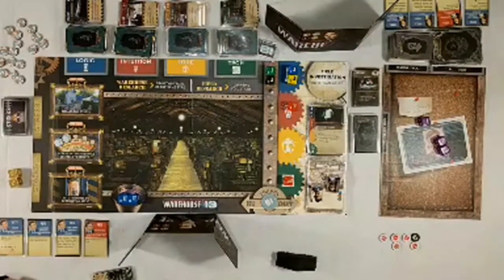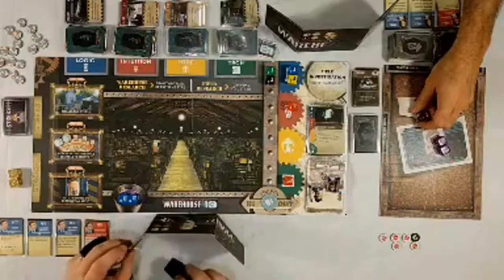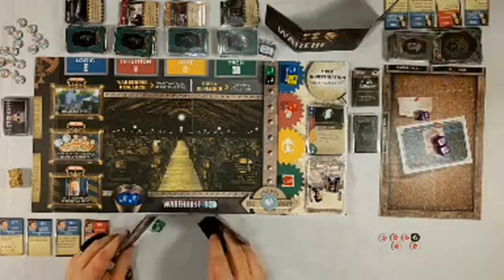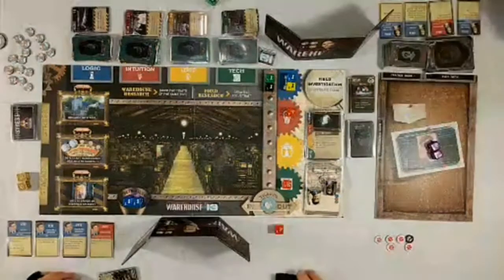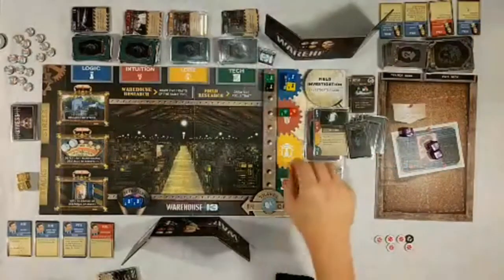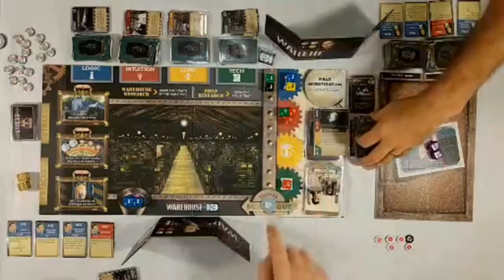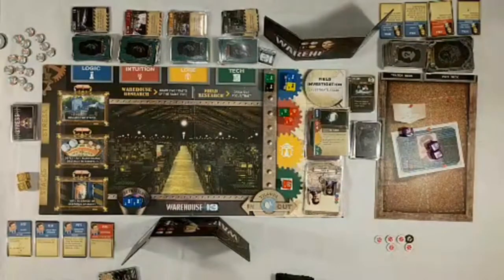All right, I have not rolled. I need to do that. Well, taking a little bit of a leap of faith here. Look at that. And he neutralized the tech. I was a little worried about putting that out there. Because that was my last intuition die. And we still needed intuition clues.